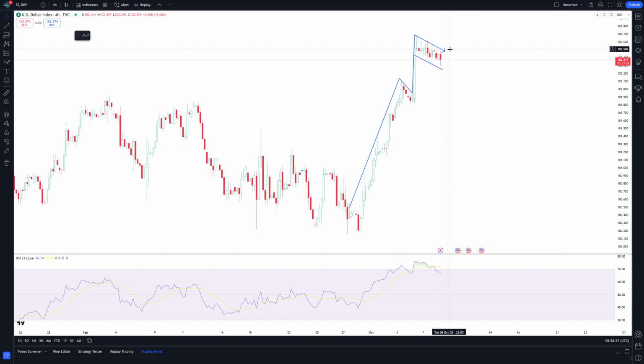That's it for now, and I will come out with a gold update later, hopefully soon, because it's making some really interesting moves. A very similar setup is being formed in gold also, which I don't want you guys to miss, because the next leg up is going to be spectacular.